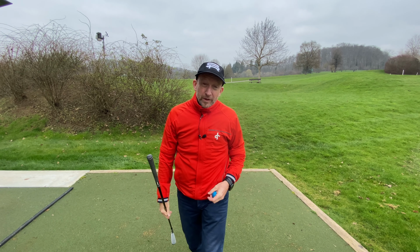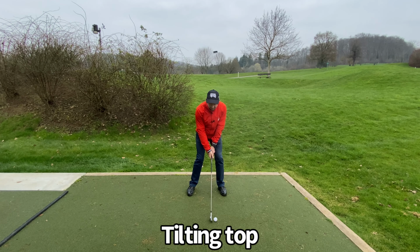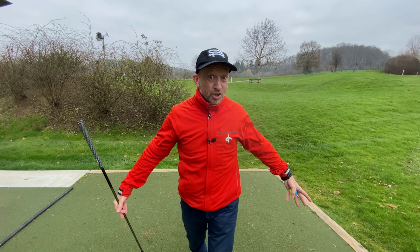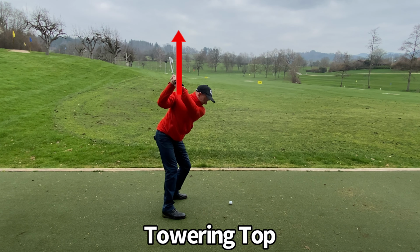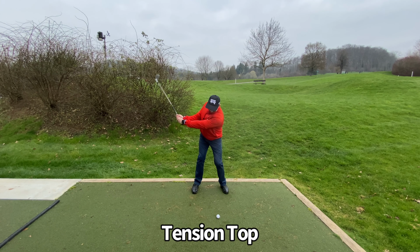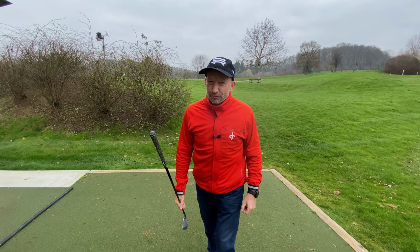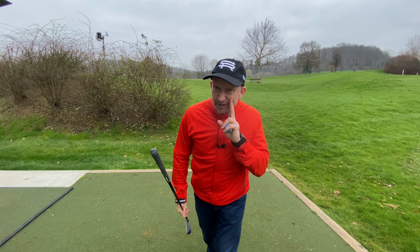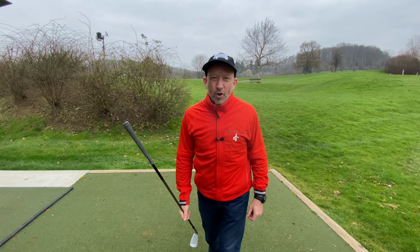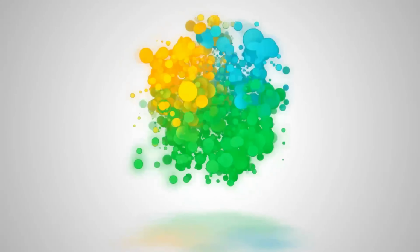So, in this video, we're going to give you the three main causes of the top shot: the tilting top. Ooh. The towering top. And the tension top. I'll give you three easy fixes, and stay to the end because I'll give you two bonus practices which will make you master striking the ball properly. I'm Andrew Cullen and this is Golf Yourself to Life.